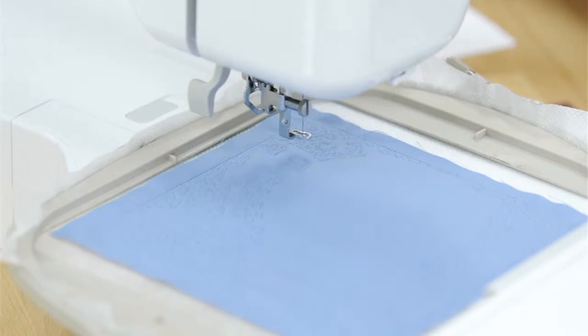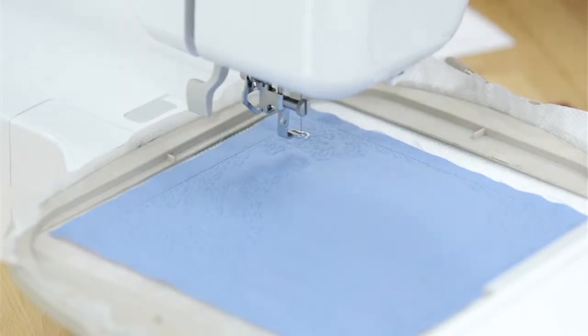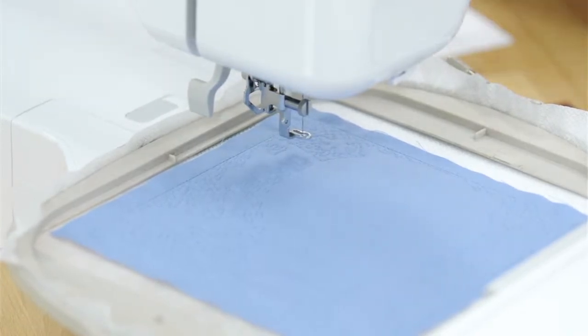And while you all do that, I'm changing my thread color. Okay, my next stitch is going to be the little tree, the little pine tree in the corner over there.